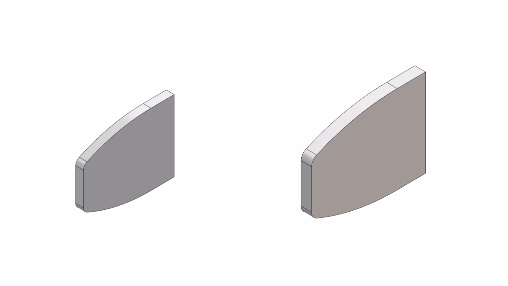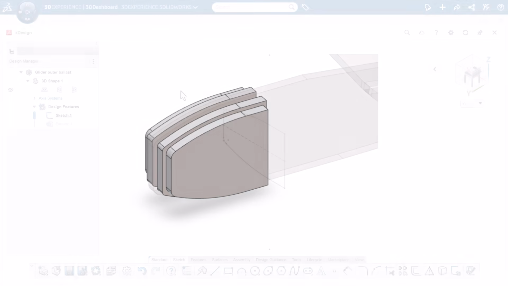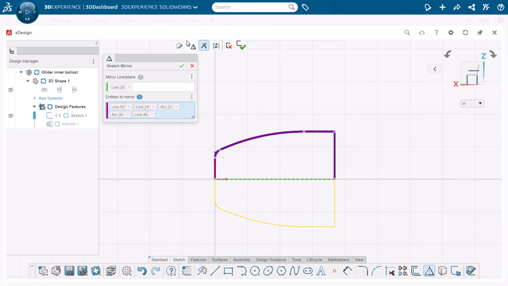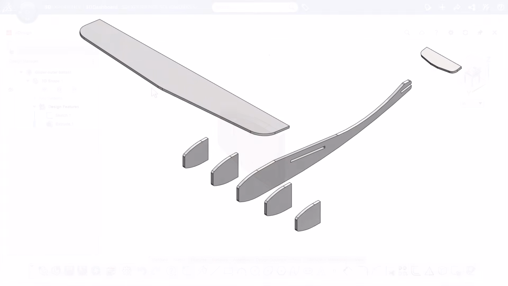There are 2 different ballast models to make. They fit on the front of the fuselage, with one fitting centered on the other. These are made with the sketch, again using the mirror tool. Then, the sketch is extruded by our measured material thickness value.